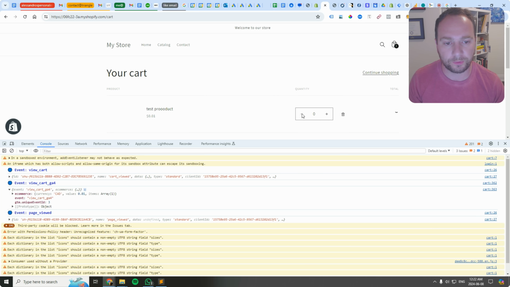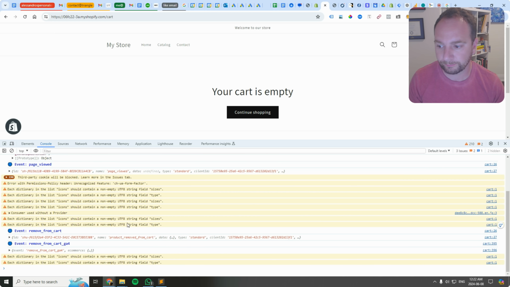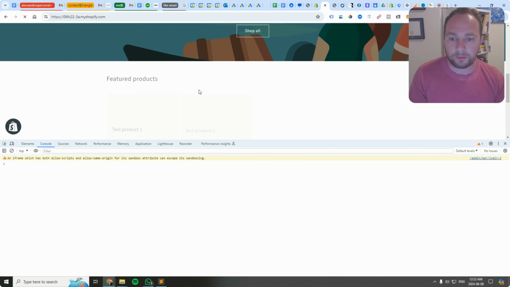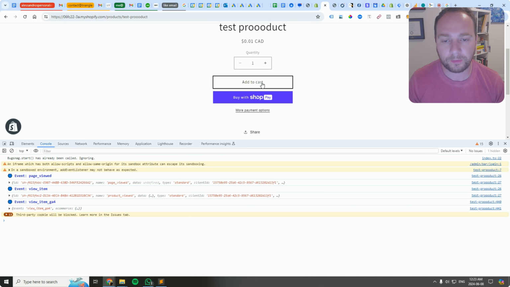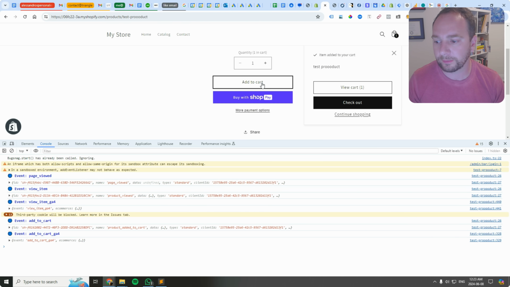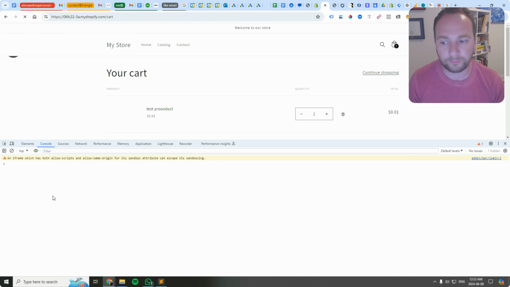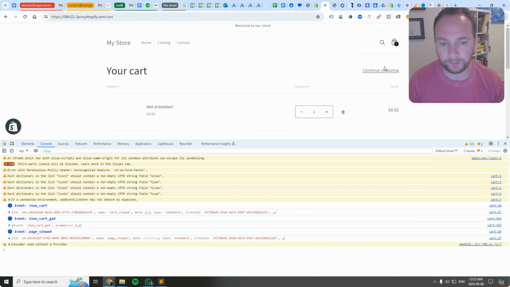The remove also works, right? Shopify version, my version, and all of this is connected to GTM as well. So let's do the checkout. Right, add to cart. View cart again. There it is, lovely.